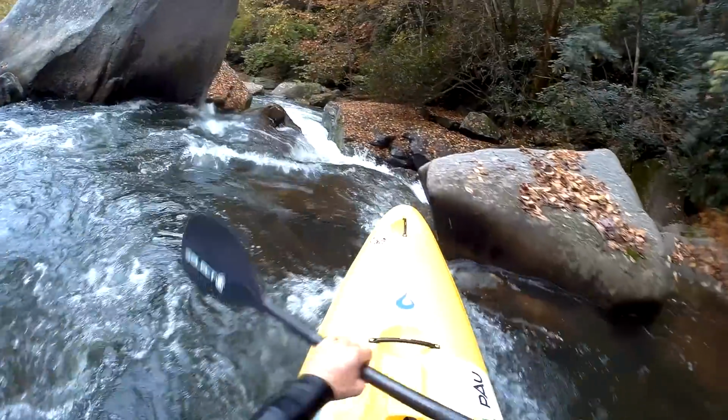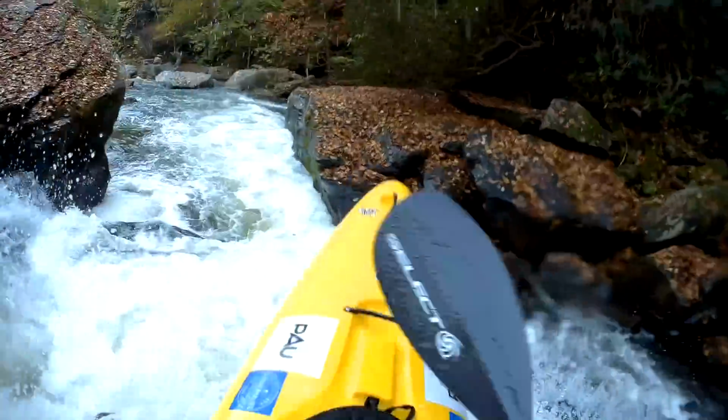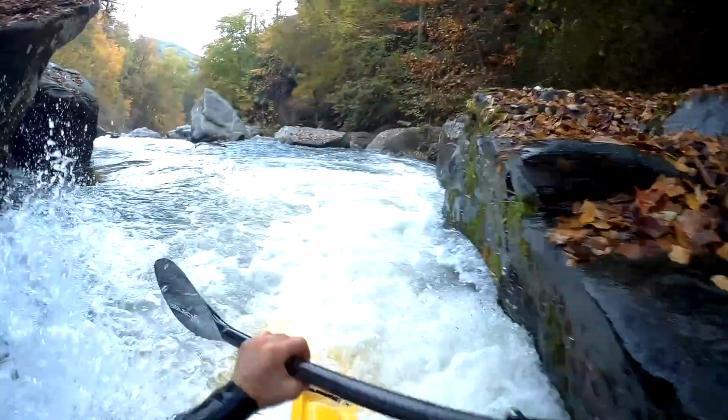You're just tucking behind the rock, you land, and you get a hit on your right butt cheek. Yeah, exactly. But at the entry, as we see on the video, I try to orient my bow toward the exit of the pool. Right, so sort of parallel with the river at this point, trying to keep it pointed downstream. The boat will move toward the shore, but you correct it and stay on your line. I sort of think of it as trying to pull the stern in behind the bow: the bow deflects, and you try to keep the stern in line with it.